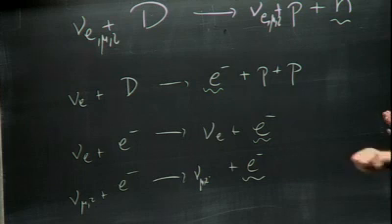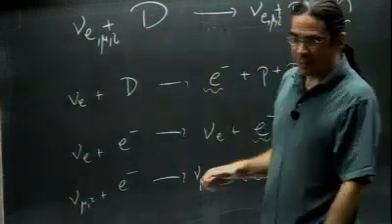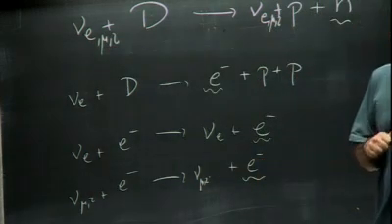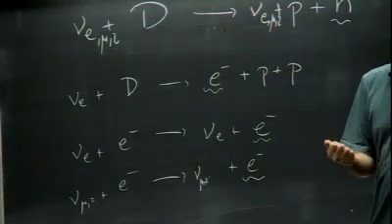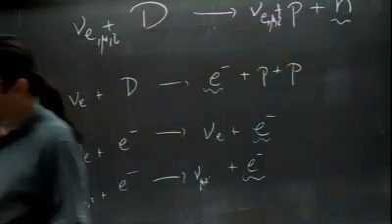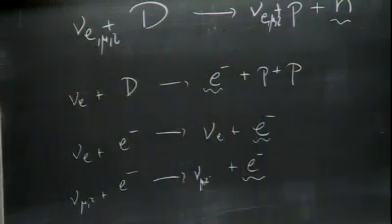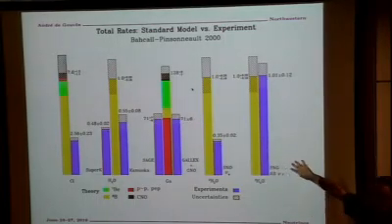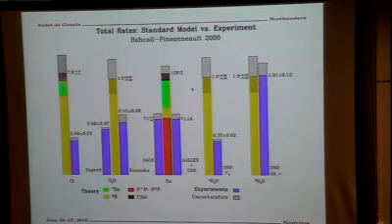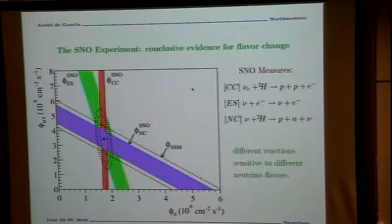So if somehow there were neutrinos arriving from the sun that were behaving as mu and tau neutrinos, that experiment could do it. That experiment could test that hypothesis. That's what that experiment was built for, and that's exactly what they did. This is illustrated in this plot in the bar on the very right-hand side. This here is this neutral current measurement. And you see that that's the only measurement where you actually get the right answer. Now, there's a much more impressive plot, which I think is the next one, which is right here. So these are these different measurements made by the SNO experiment.